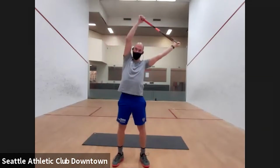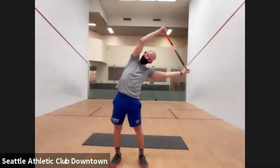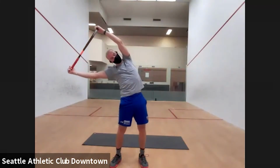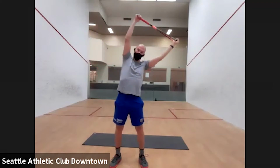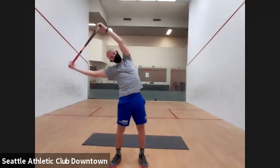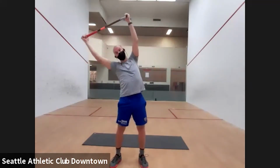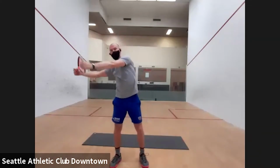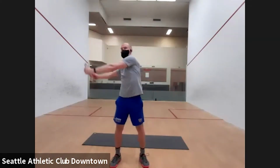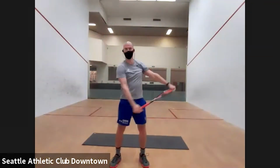Arms overhead, pulling with the lower arm, pulling the racket down. And exhale, stretch. Inhale in the middle. Exhale, stretch. And then continue with big rotational movement. Keep your arms extended. And then switch direction.